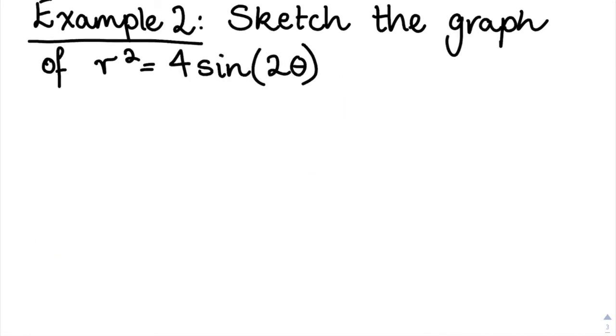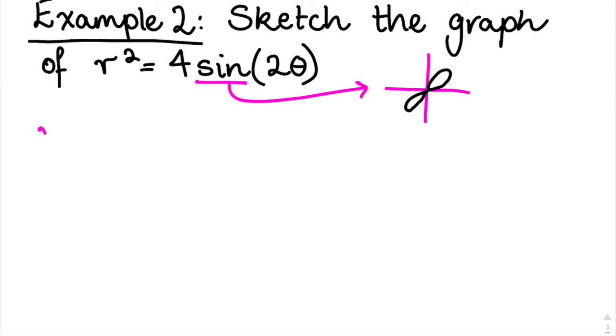Simple enough? Let's dive into another example. In this problem, we're asked to graph the equation r squared equals 4 sine 2 theta. Since this lemniscate uses the sine function, we know that the graph will have a diagonal orientation. Now all we need to do is figure out a.